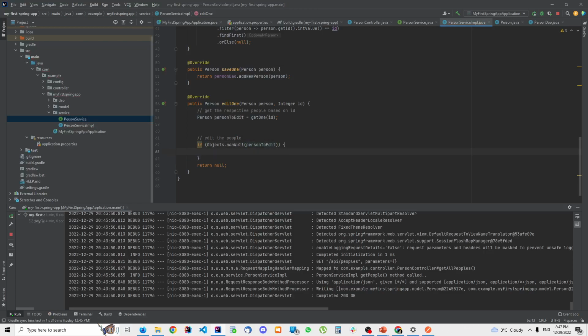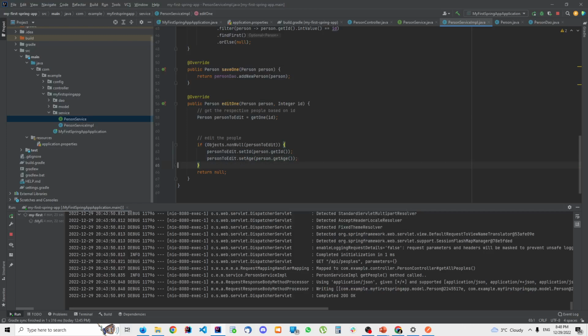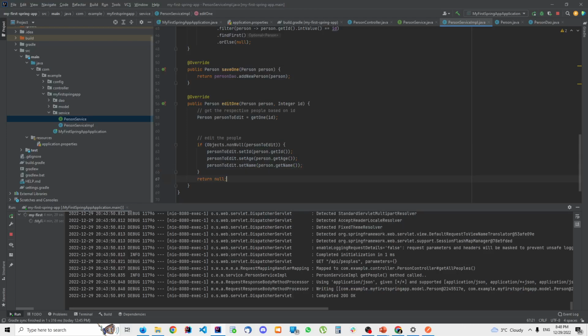Now we will edit this person with our person fields. So person to edit, set ID, person get ID, person to edit, set age, person get age, person to edit, set name, person get name, and then I'm going to return the person to edit.